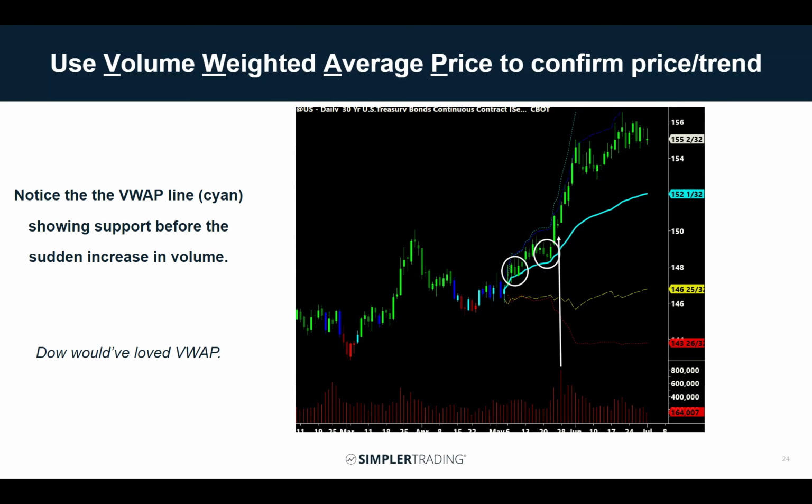By the way, this isn't just for end of day trading. Remember, Charles Dow had end of day trading. We have intraday. So you can anchor a VWAP to time as well. So when you say anchored, what it means is we're either taking a time anchor or a date anchor. Okay.